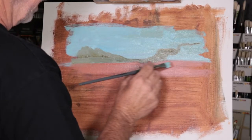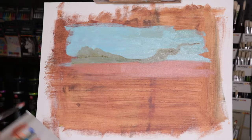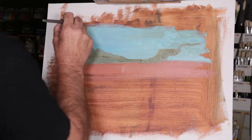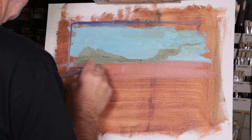So just for the sake of the exercise today, this actual painting, if that's how we want to describe it, will only be about this big.